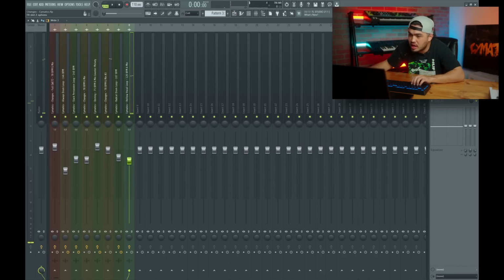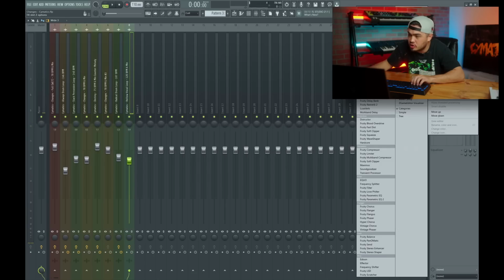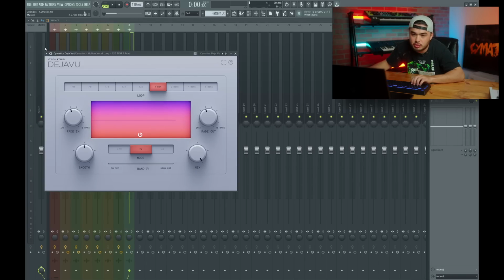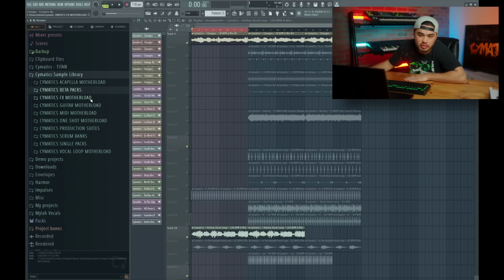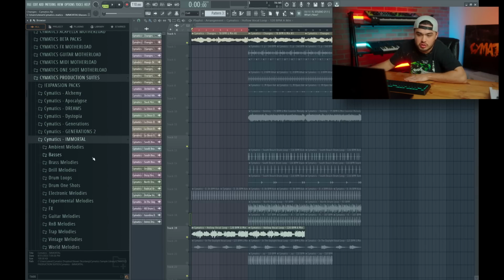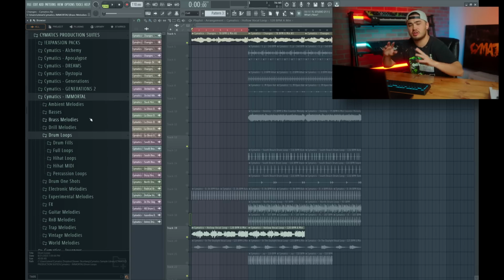So one thing is, I only want Deja Vu on 2 layers, not the master, because I'm actually gonna want some regular drums for the master. So real quick, we're at 110. I'm gonna find some quick drums from one of our production suites, just so you can showcase a little bit on how you can take this and flip the idea into a whole new thing.